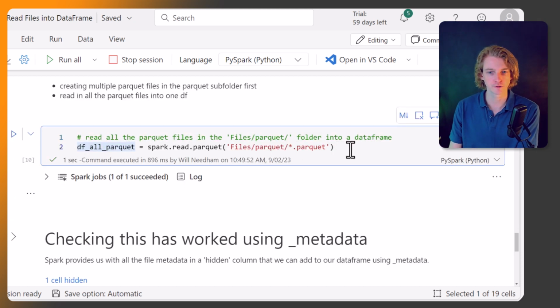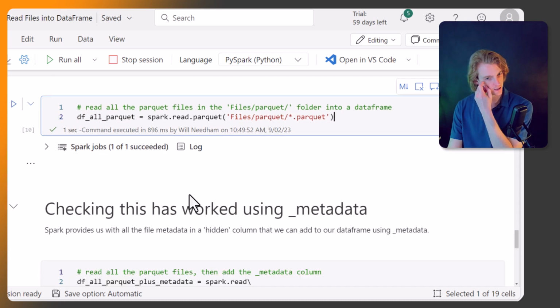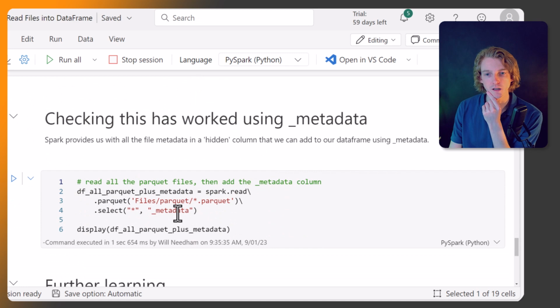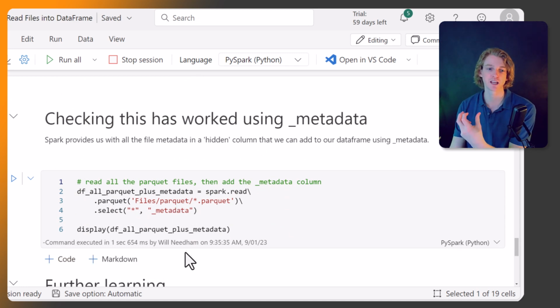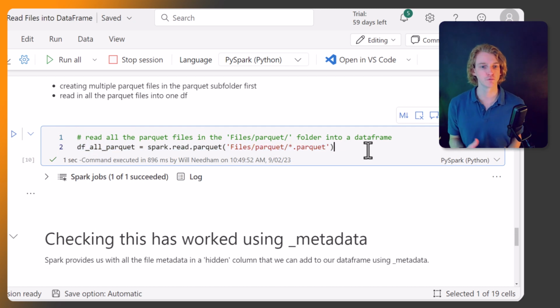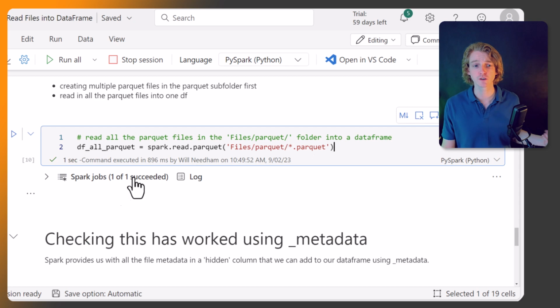We've got df.allParquet. And another handy thing that we can use is exploring the metadata of the files, because we've seen that this cell has successfully run. But how do I know that the data in this data frame contains data from each of these two files?